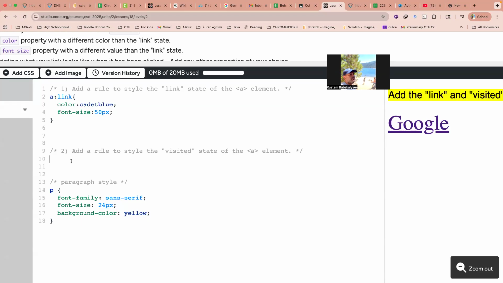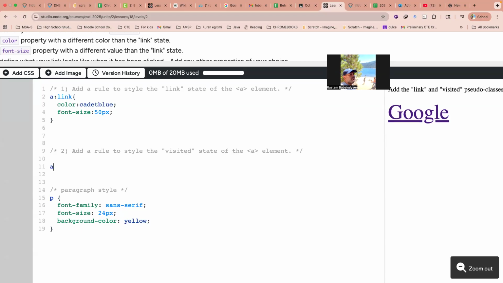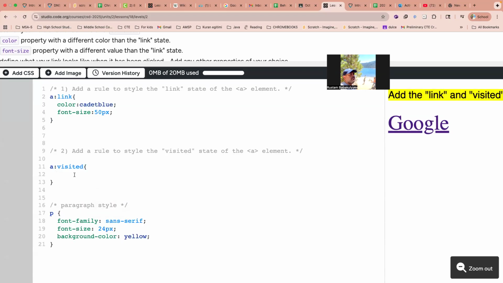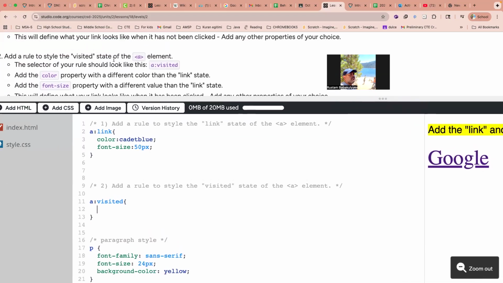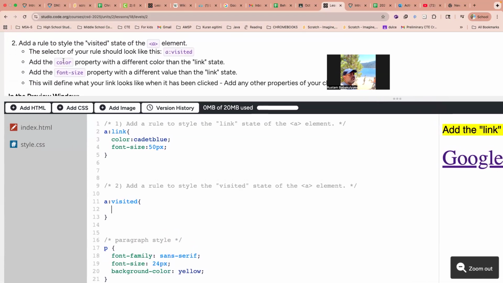If you're not sure where to put it, just follow the instructions. Now I'm going to use a, but this time a is going to do for visited, right? Curly brackets. Now, what do we add for visited? I'm looking at the instructions here. It says color, font size, same. So let's add color.